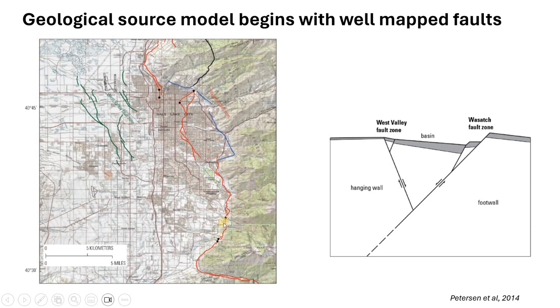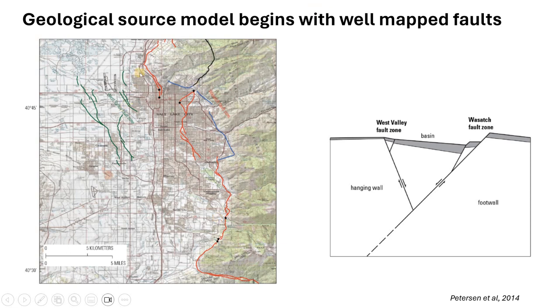And red faults are known to be active. And so we've also mapped these West Valley faults, and then you can see in the cross section that the West Valley faults come down and tee in to the same master fault as the Wasatch Fault Zone. So this illustrates a couple of open questions that occur all the time in this business. One is, how frequently should we expect each of these segments to rupture? And then another one is, do we expect them to rupture all together as one single event, or do we expect them to rupture separately?